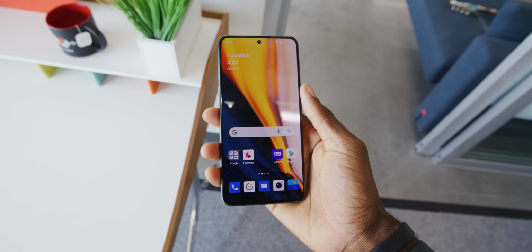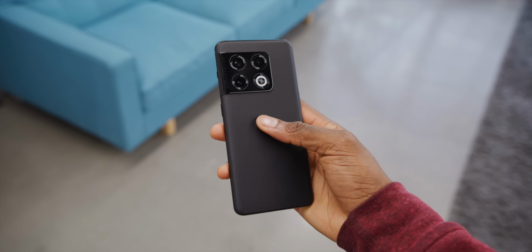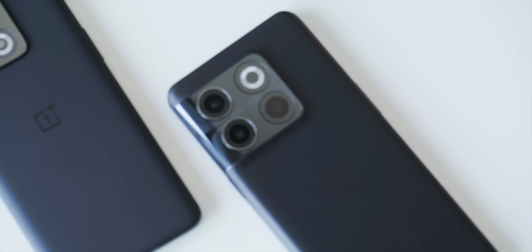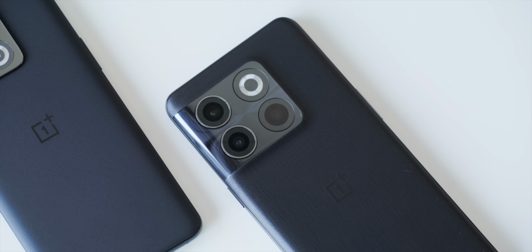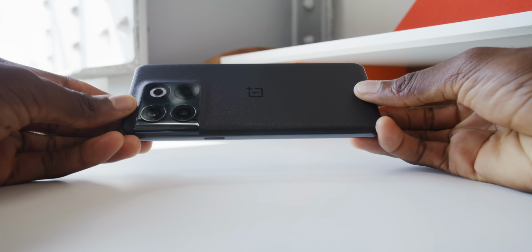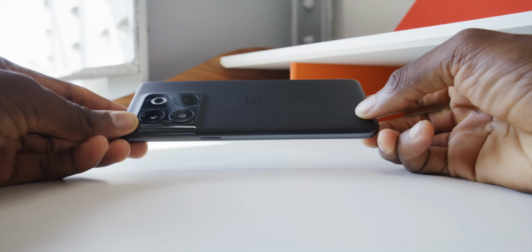No surprises here. Design-wise, though, the 10 Pro was a satin soft touch black that I really liked with dark satin metal rails. That was kind of sick, actually. The 10T here has a new black textured back called Moonstone Black. It's got these little dashes or lines through it. And then instead of dark rails, it has sort of normal generic chrome ones for their new 360 antenna system.